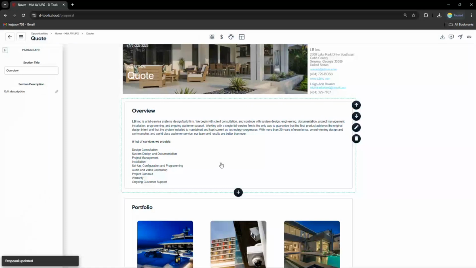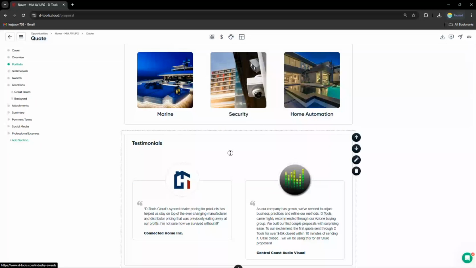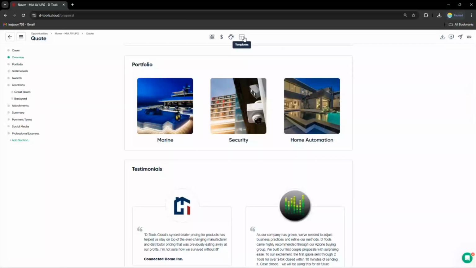Right, so adding all of that detail to your company profile just makes it super easy to customize your proposal template here. And then once you're happy with it, up at the top, find this templates icon, save it. That way you don't have to make these changes moving forward. And you guys can also save new templates and create as many different skins as you want and use them appropriately for different jobs and different clients.